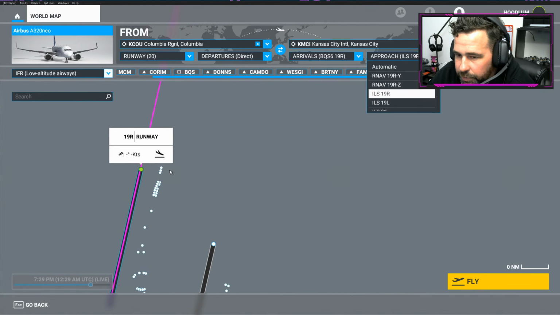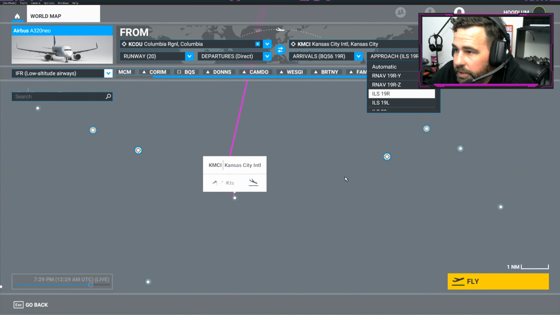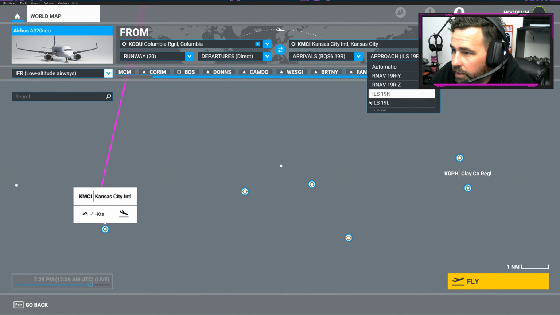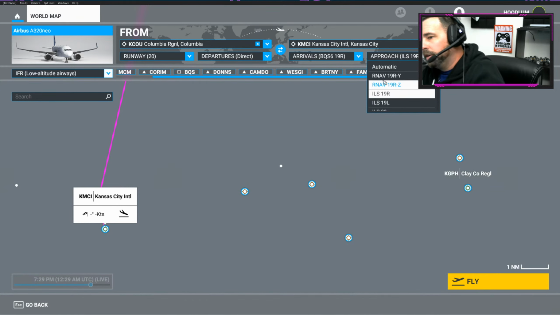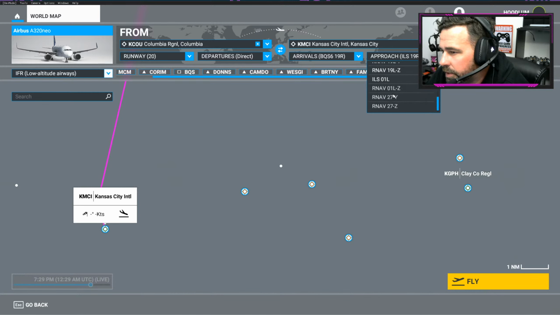I'm going to be approaching from the north on 19R, runway 19 right. There is a 19 left as well. And as you can see here, I got it set up on the ILS approach. There's a RNAV, ILS, and let's see what else they got in here. I think that's about it.